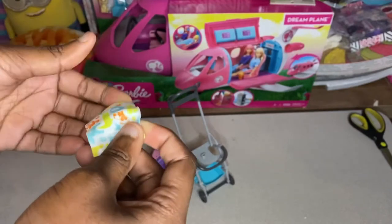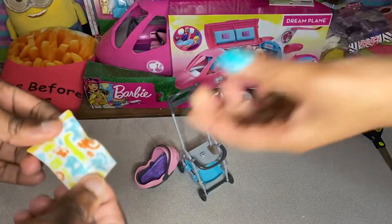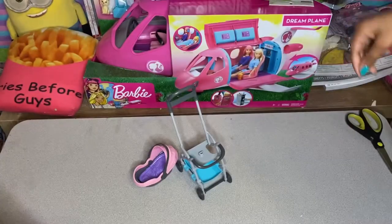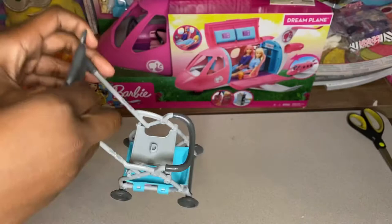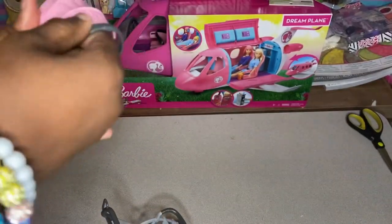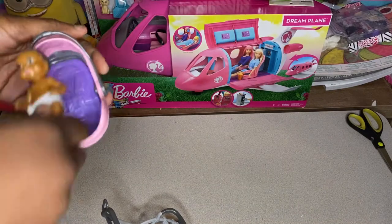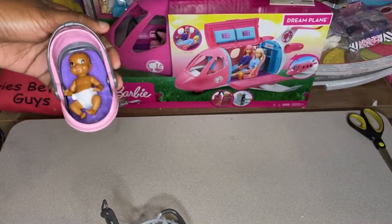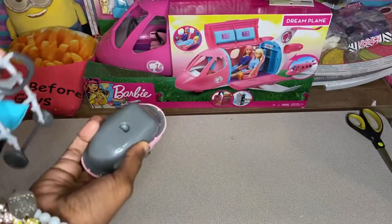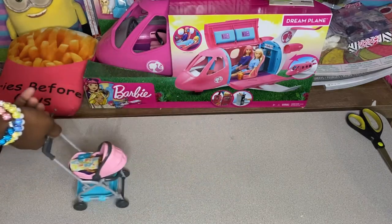It also comes with a little blanket. We think it's a boy because of the blanket, so his name is Max now — not Mia. It comes with a cute stroller, and a car seat that's painted on, but you can actually put the baby in here with the blanket. The bottom piece clips on. Here's the little set for them to go babysitting on a nice cool day.